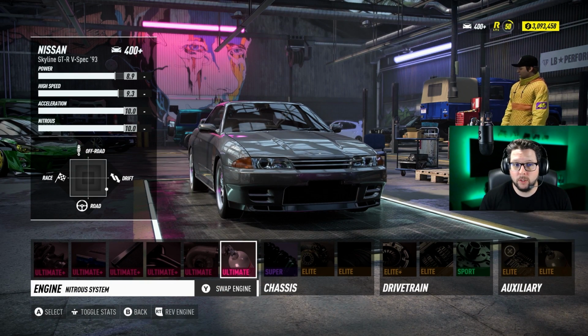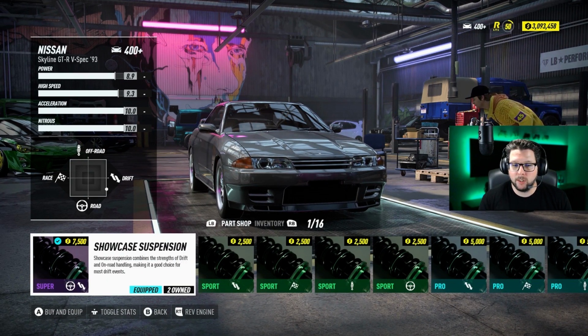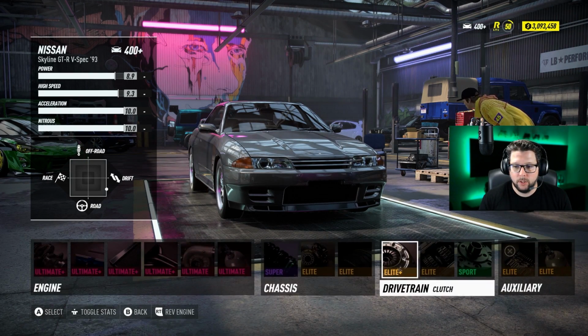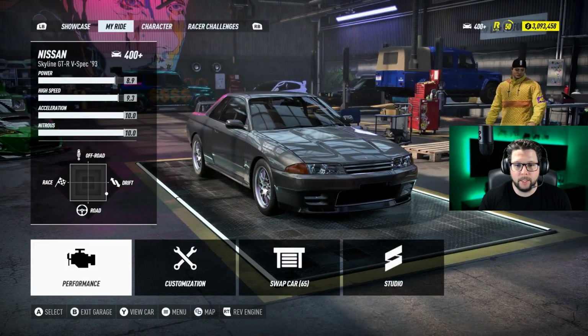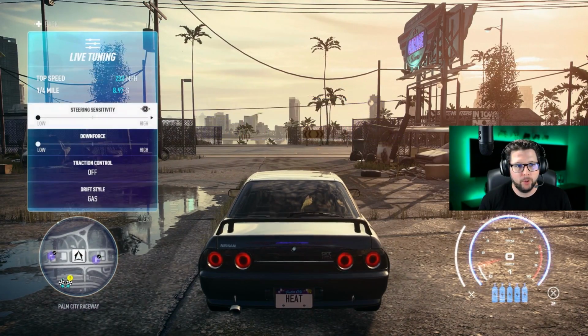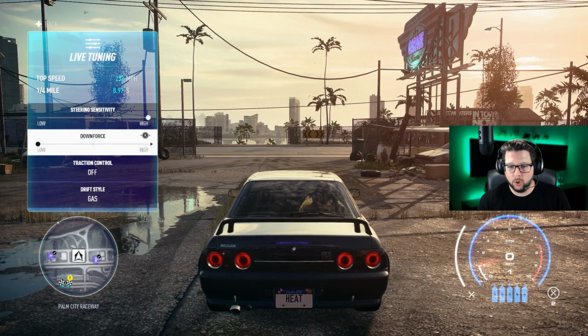All right, so what we want on this all-wheel drive drift setup is the Showcase suspension with the Elite drift tires and the Sport drift differential. It's important that it's the Sport version. It makes a difference in the build. So let's go ahead and take this baby outside. All right, the other thing that you're gonna wanna know for drifting is your live tuning. You want steering sensitivity all the way up, and again, downforce all the way down. You want this thing as slidey as possible.